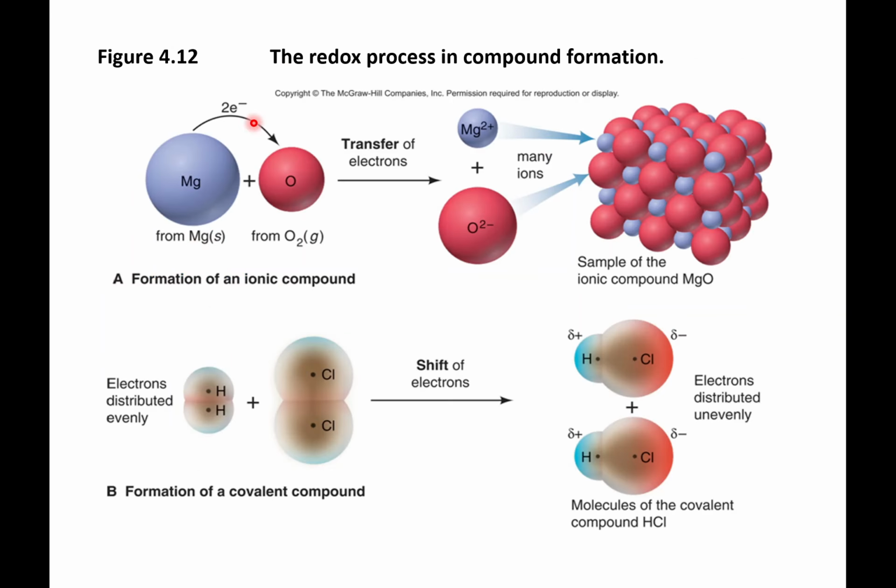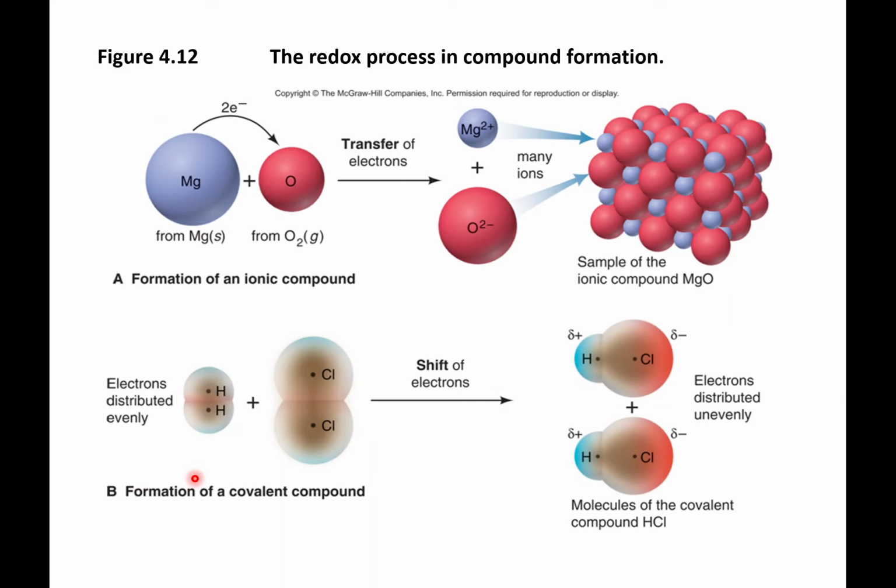Right, so in these examples, if you have an ionic compound, in this case, your metal, magnesium, and non-metal, oxygen. Magnesium's going to give up 2 electrons to oxygen, and you're going to get magnesium cations and oxygen anions, and that'd be an example of a redox process, right? Because magnesium's losing electrons, it's being oxidized, and oxygen's gaining electrons, it's being reduced. Okay, that's fairly obvious, because you have the complete transfer of electrons.